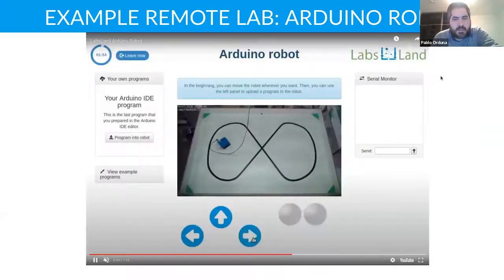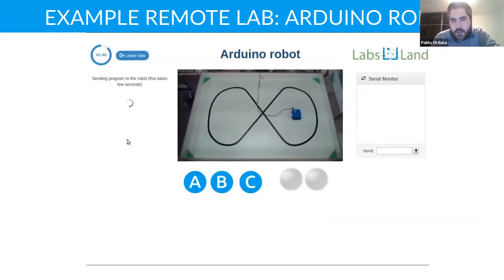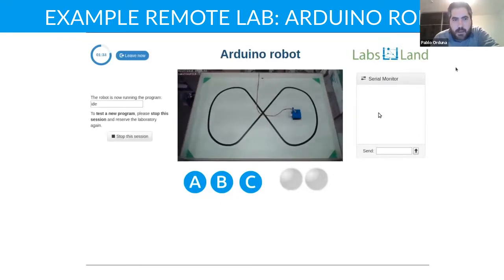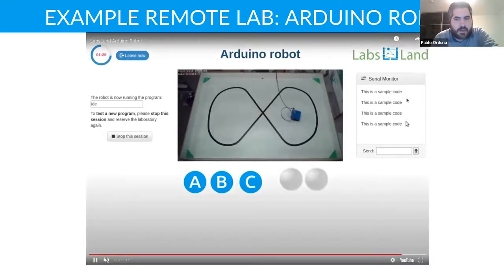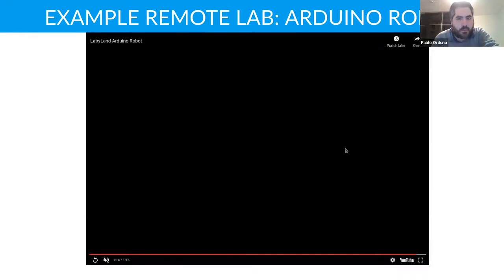Basically, the student sends a program, a code that they have built, and they will see the robot moving in the real environment in the remote laboratory, which is located somewhere else. So the student doesn't have to have the equipment or anything like that. They can connect to this robot, which is located elsewhere. Like in this case, I know by the camera this one is in Spain. The student can also interact with the LCD monitor and press buttons and so on to see how it works.